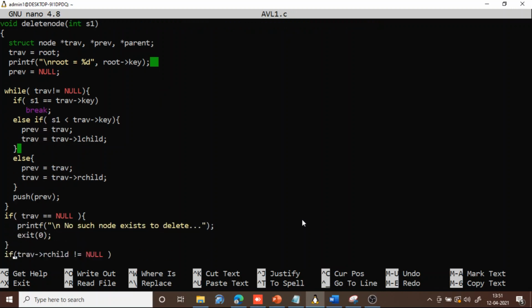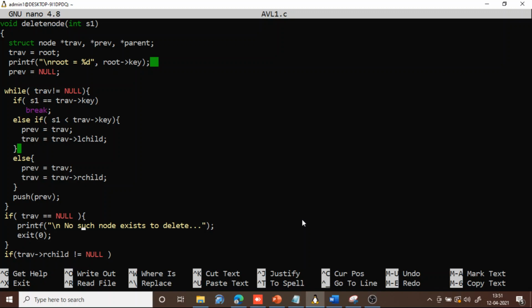This while loop will come out only when traverse is null, or when you find a node. After coming out, we check whether traverse is equal to null or not. So the while loop comes out under two cases: if traverse is null, or if you find a node whose key is equal to s1.